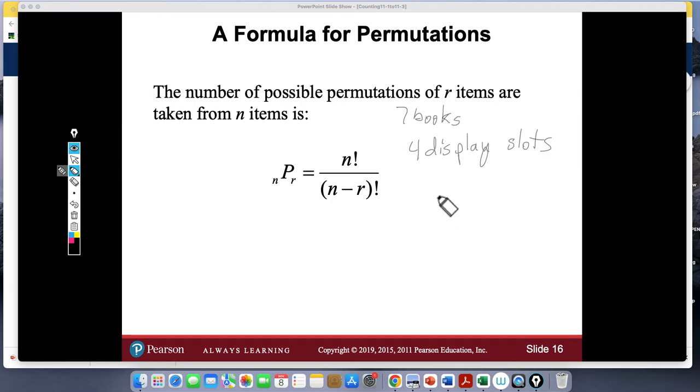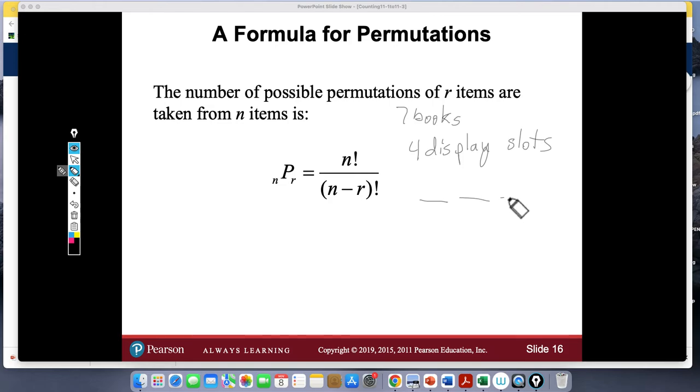Okay, so let's walk through this, and I'm going to show you how we're going to actually use the calculator. I'll show you how to use the formula if you want to, but we'll be able to use the calculator, or if you've got a TI-84, they've got this as a built-in feature. If you go to the math key and then over to probability, it's got it built in here too.